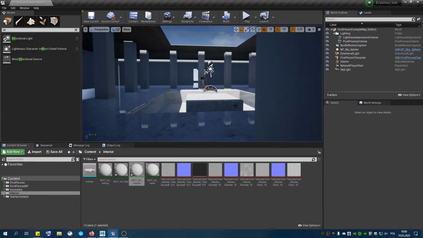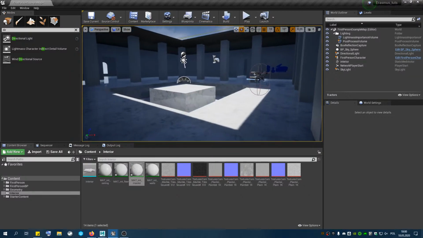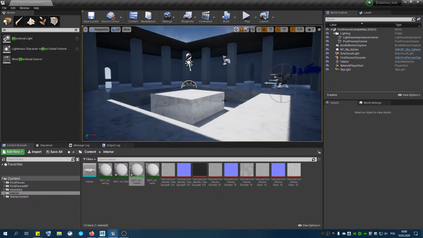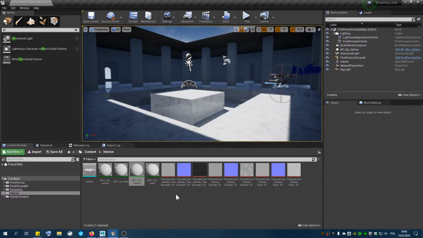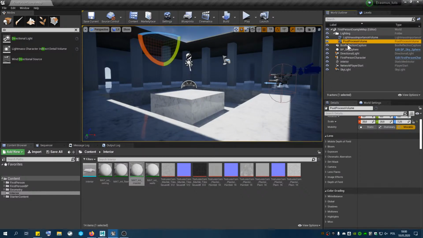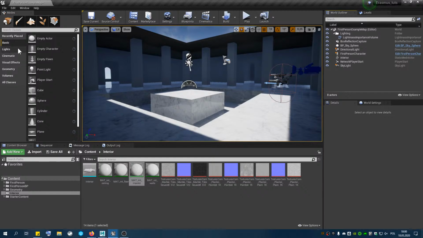Okay, so let's see what post-process effects we can achieve here. Let's first hit Save All, so our materials are saved, and let's go to the post-process volume. The post-process volume allows you to create different types of visual effects or screen effects in the same scene. For example, let's remove this one and put in another.